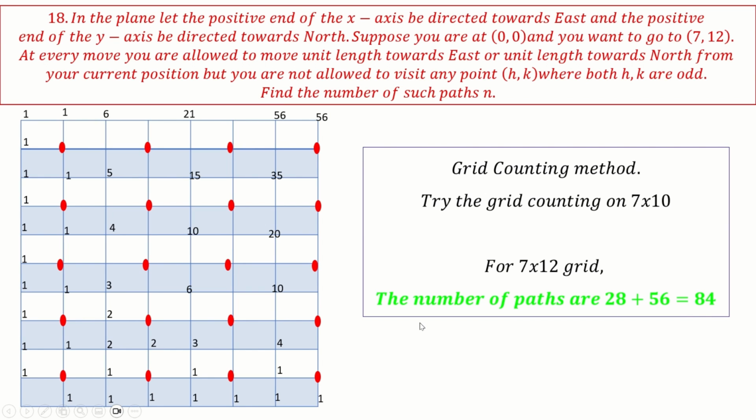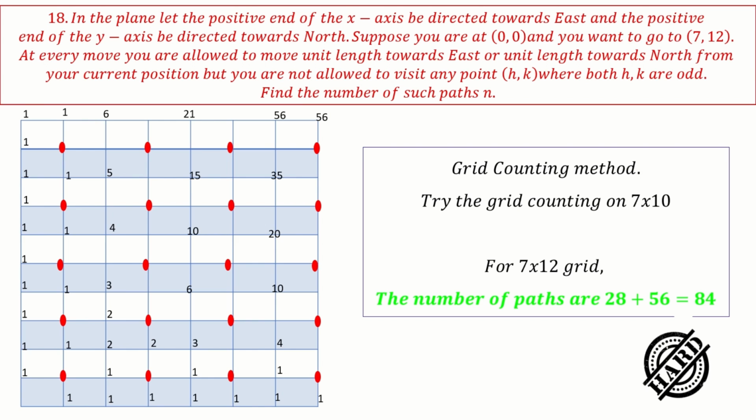If you are doing this for the first time, it is very difficult, definitely. But similar problems came in Olympiad, of course, without the red dots. Okay, so it should be possible. I have seen similar problems in Singapore Olympiad also. It should be possible. Definitely hard for a 3 marks question, but there is an easy method to do it. If you are good in permutations and combinations, there is an easy method.